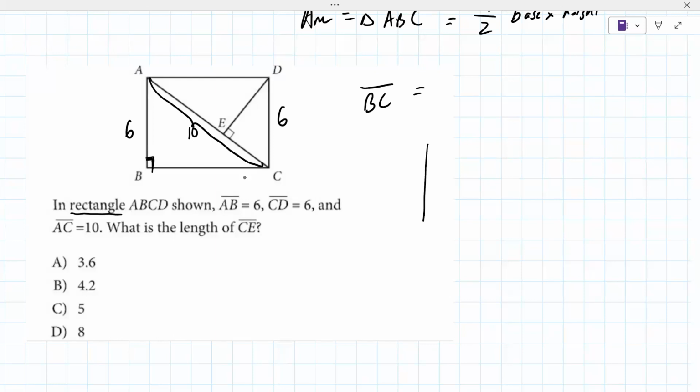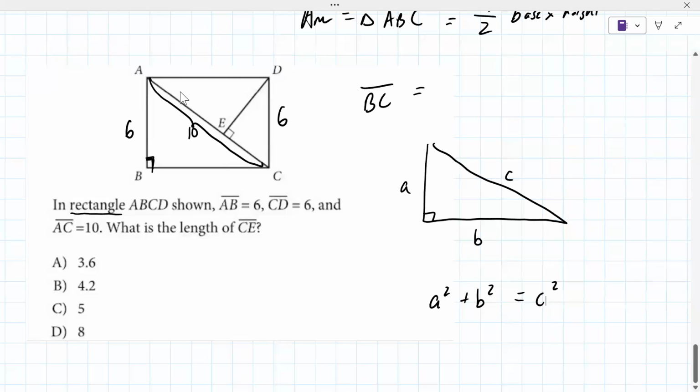So would we use the radius to find it? There's no radius. This is just a triangle. So you have leg, leg, and hypotenuse. What is the relationship between leg, leg, and hypotenuse? A squared plus B squared equals C squared. Yes. So for BC, you're given two of the three sides. Call that A, call that C. Can you solve for B? Is BC 8? Yes. Okay.